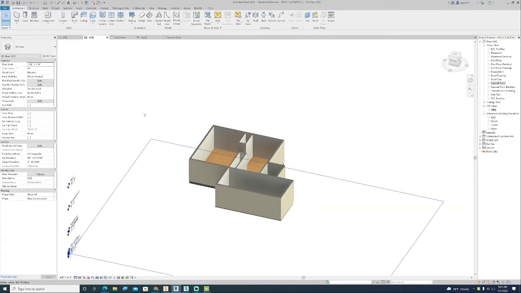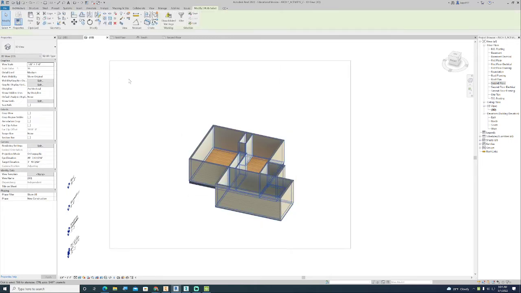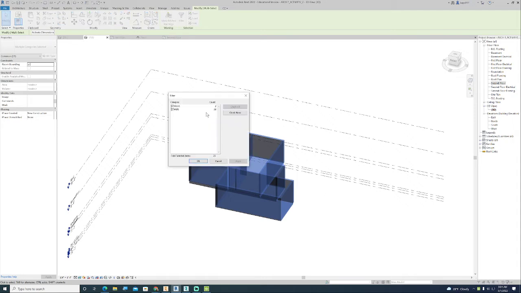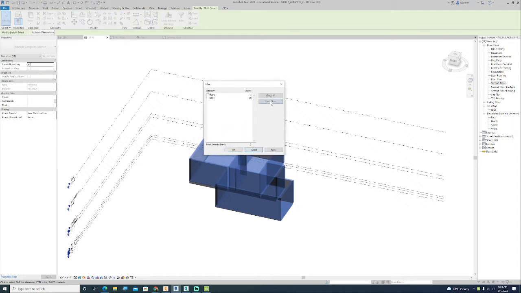Alright, so check it out. If you highlight everything, so I'm dragging a big box over top of my building, my filter's right down here. Filter tool, you can hit check none, and then you can just pick walls. Or you can manually deselect objects. You hit apply and OK.